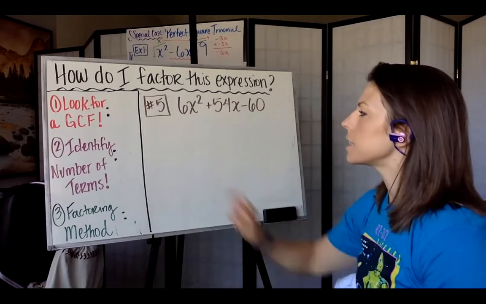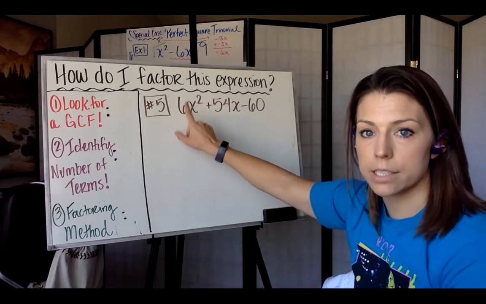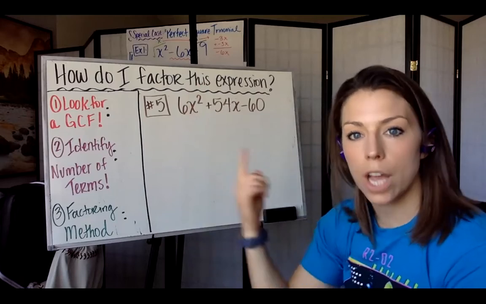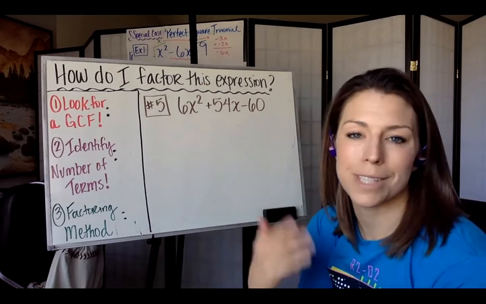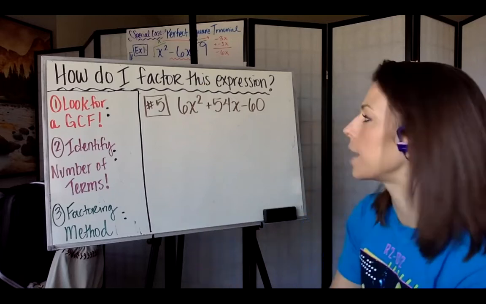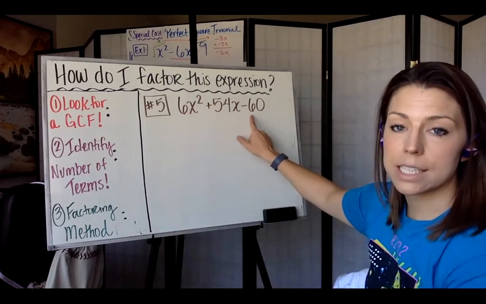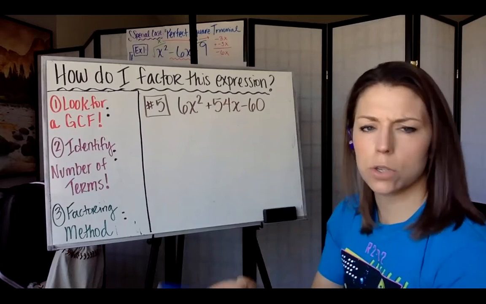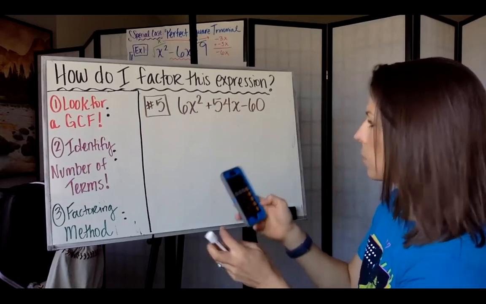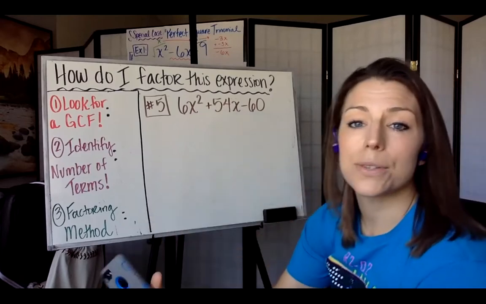So immediately what stands out to me here is that we do have a leading coefficient. There is a number out in front, 6. So the best way to check is check the leading coefficient, see if it's a factor of the other two terms. That's just a little trick that tends to work sometimes. So in other words, does 6 go into 54 and does 6 go into 60? I know 6 goes into 60 10 times. Let's use some technology, since you have it, to see if 6 goes into 54. Yes, it does. It goes in 9 times.